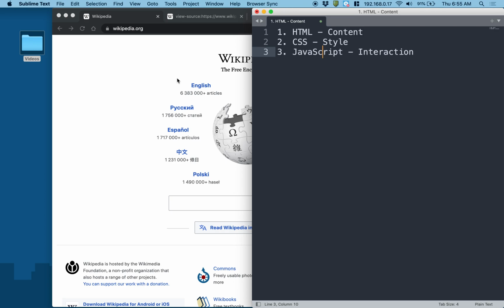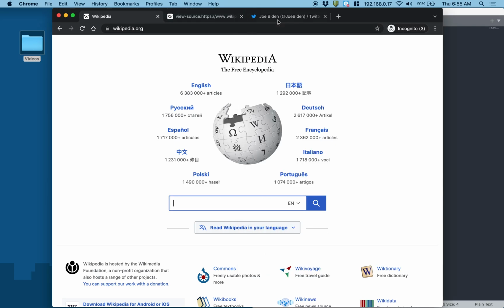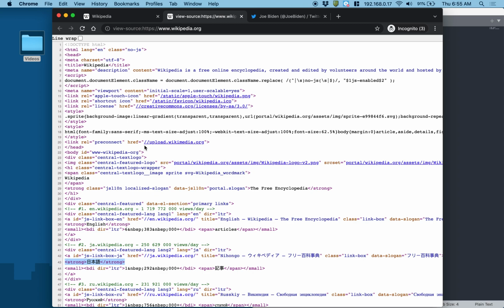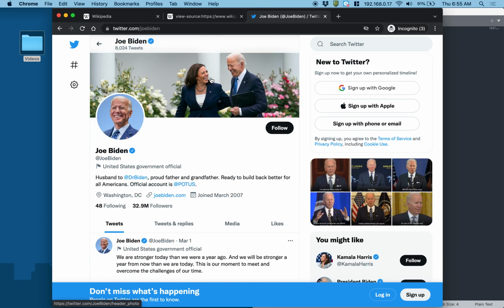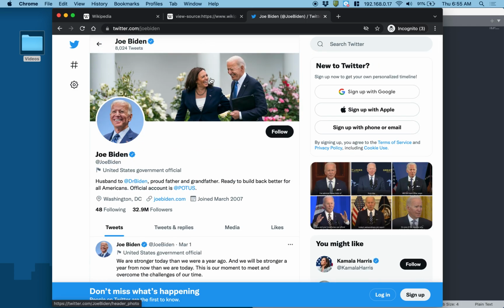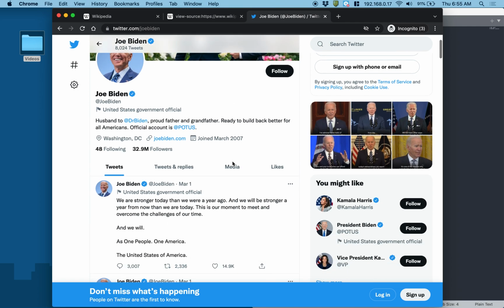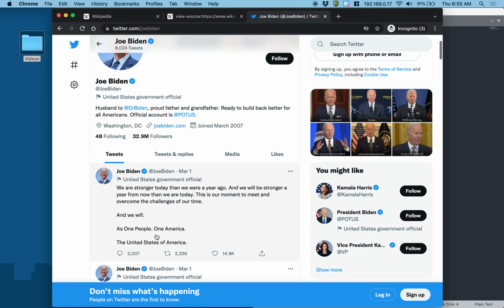We're going to learn how to use these things later today, but I think it's really fun to take this example where we can see the source code of a website to actually change the source code of a website. I always think this is a fun example. You might think you could do this on your grade book, maybe before you show it to your parents, or you could do this to create a funny tweet. I'm going to do it to create a funny tweet. So Joe Biden, the current president of the US, I went to his Twitter, and I think it would be really funny if we changed the code here so that he was saying something else.